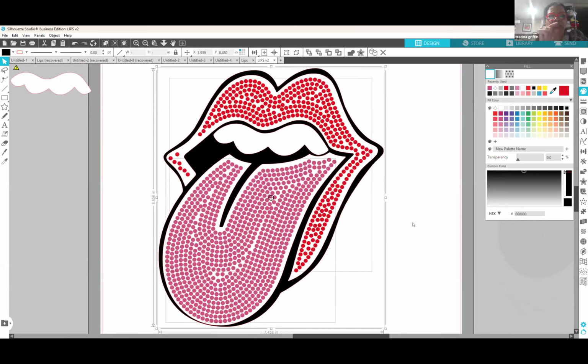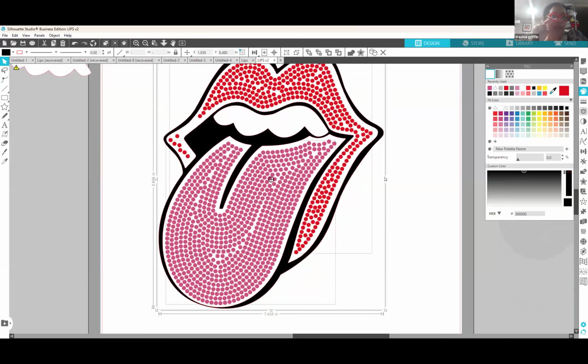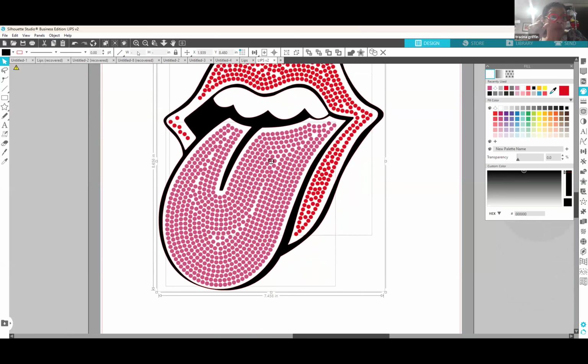Okay, I have a question. So I was thinking I'm making mine smaller because I was gonna make a patch, right? So mine is 3.89 by 3.801. But they look so bunched together. And that's because, like I said, the smaller your size, you have to remember that you have to compensate for the size of the stone.